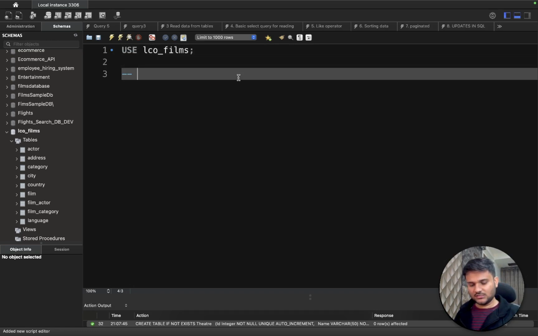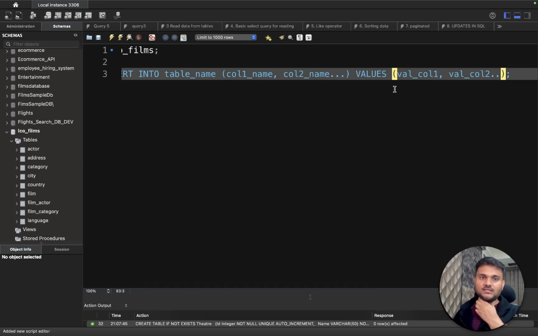So how do you insert data? There is a syntax called insert into. In insert into syntax, you first have to tell the table name that you are inserting into. Then you put a pair of parentheses defining the first column that you are inserting, the second column, and so on. Then the parenthesis closes, and then you write values. In the same order, let's say you wrote column 1, column 2, column 3, you give the value for column 1, the value for column 2, comma separated, and so on. This is how you insert into a table.